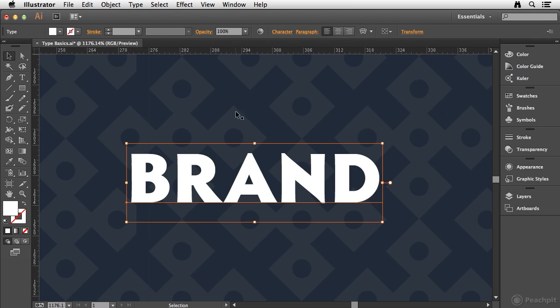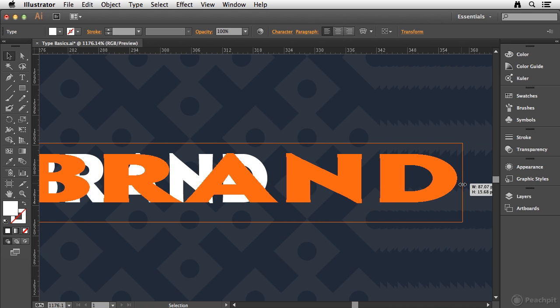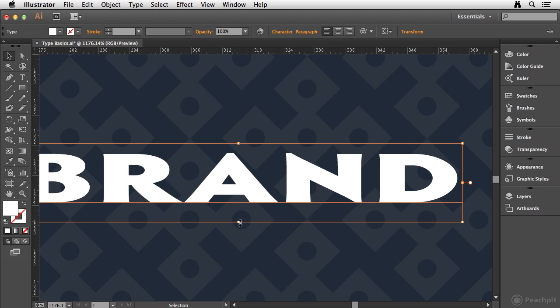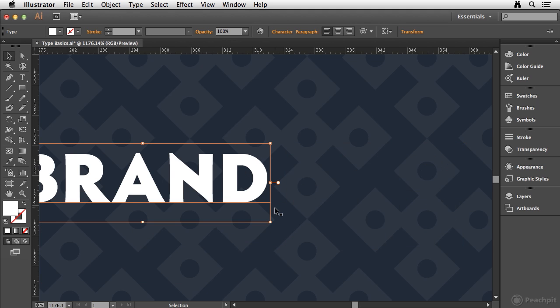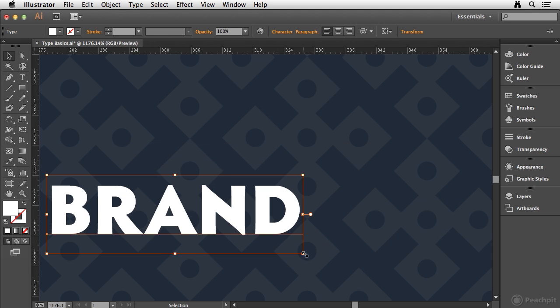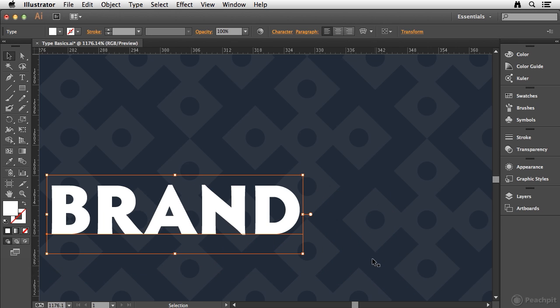The other big difference is that with point type, if I click on the handle over here and I drag, it's going to stretch my text. Same thing in the vertical direction. So with point type, you're not actually altering the frame, you're actually distorting the text. I'm going to undo that twice. Now, if you wanted to do this proportionately, you can simply hold down the Shift key on your keyboard as you drag the corner handle, and that will scale it proportionately. However, you have to remember that you can very easily distort type when using point type. So I'll go ahead and undo that.